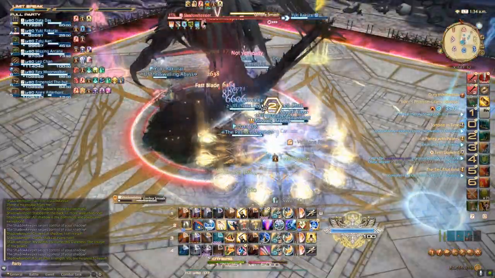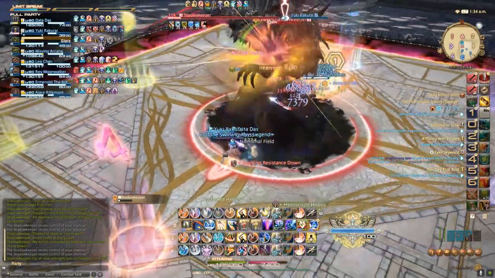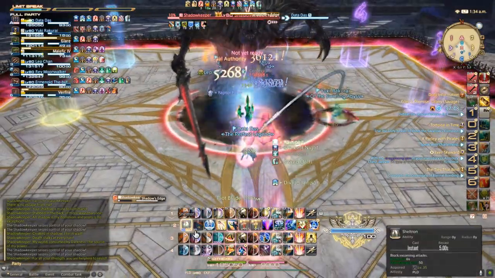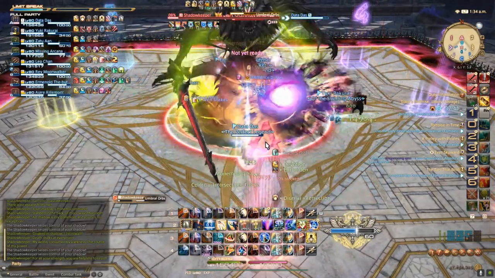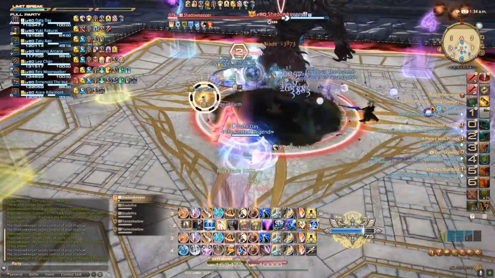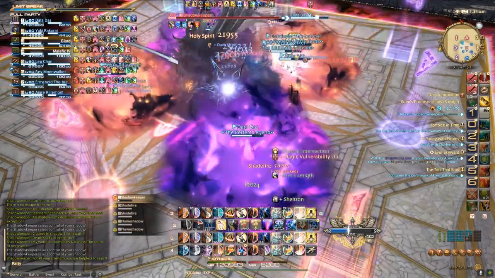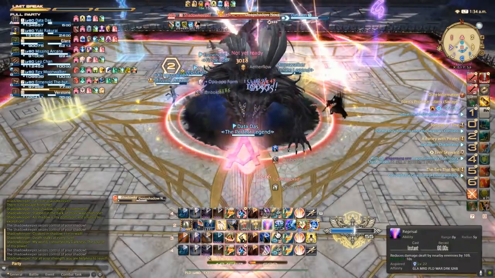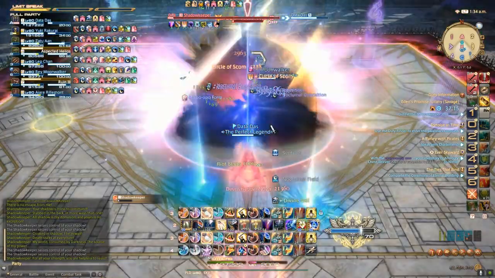Alright, this is Living Dead. Tank Buster. Alright, orbs. And then knockback. Softies. Raid wide. Third boss. There's gonna be another raid wide.